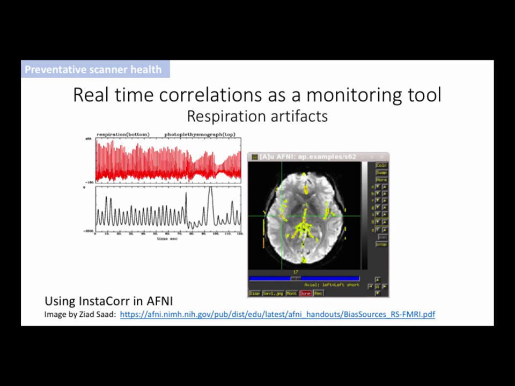The other thing with real-time measurements is you can get a sense of what your artifacts are in a specific data set. So here's an example of respiration traces. And if you click on a correlation of an area, you can see that location has some similarity to respiration traces, and in this case, large vessels and maybe some ventricles are highlighted. So they're highly correlated with your correlation point. And this is using a nice tool in AFNI called InstaCorr, which you can use at any point in the process, so you can use it immediately after the scan, or you can do this as a scan is being collected to get a sense of what's correlating.